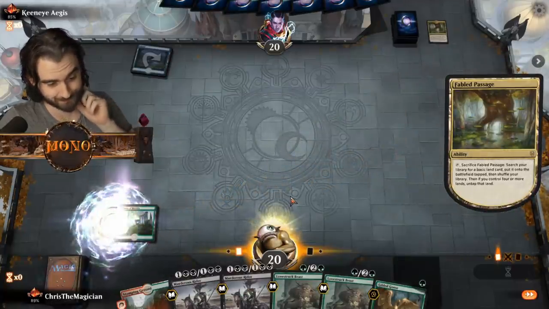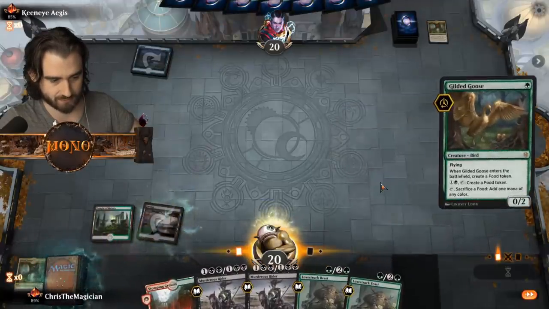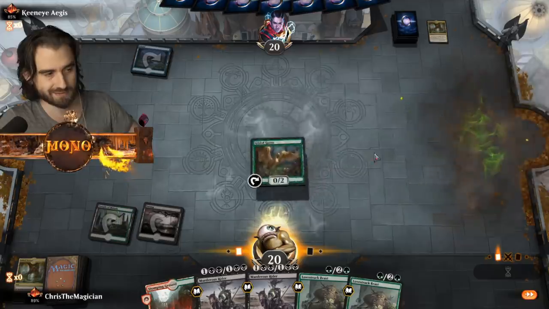Let's start with this, and find maybe a black source. Ooh, yeah, looking smashy, huh? Double black already.